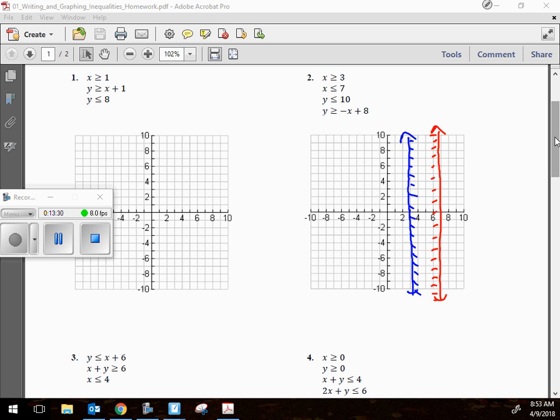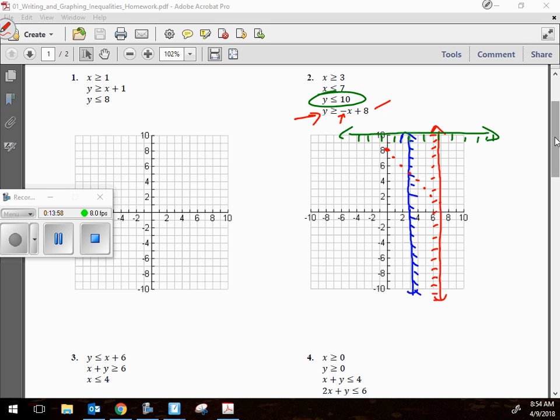I've got to do the next line. I'll do this in green. Y is less than or equal to 10. Well, here's 10 and less than that. That's pretty easy. Just put the top on my little box. Last but not least, you'll graph this one, where I start at 8 and have a slope of -1. Down 1 over 1, down 1 over 1, down 1 over 1. I hope you remember how to graph basic equations.